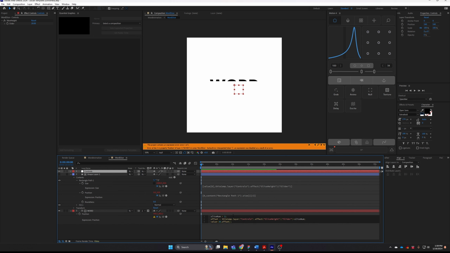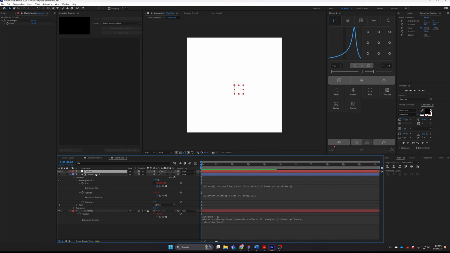And great, now on our control layer we're going to add another slider and call this slice num. So now we'll take this 1 and we'll point it to this slice num so that we can move it along. I'm going to make sure that this is doing the right thing. It looks like it's backwards, so if we got it on 0, so what we need to do here is add a negative to our offset.